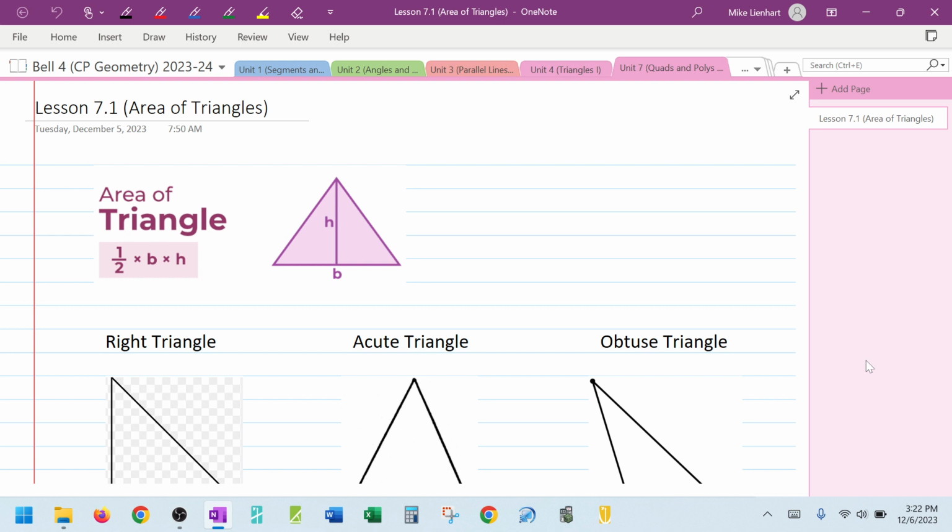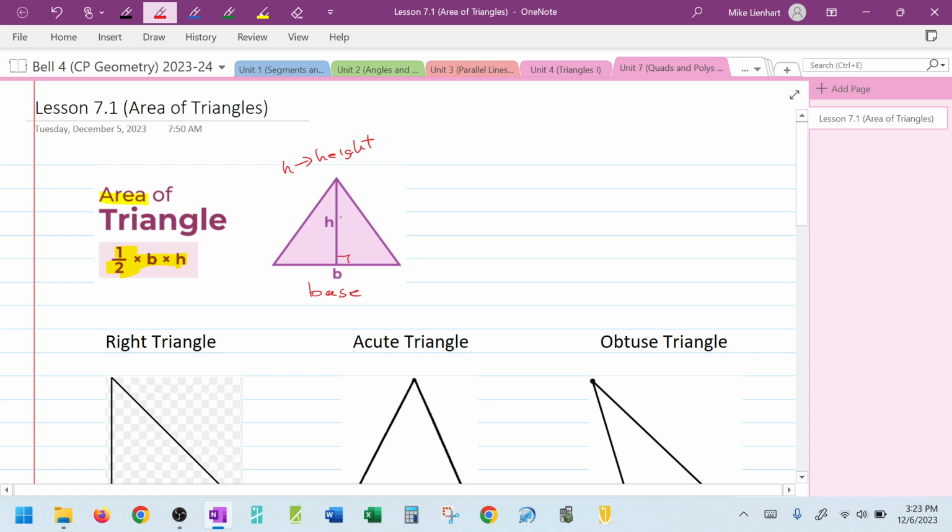All right, so today what we're going to do should be a review. We're going to talk about how to find the area of a triangle. A textbook is going to give you this formula that says 1/2 times b times h. Now the B stands for what's called the base, and the H stands for what's called the height. And how you know you're dealing with the height is a right angle should be formed at the base. It should be a line that goes from a vertex to the base forming a right angle.